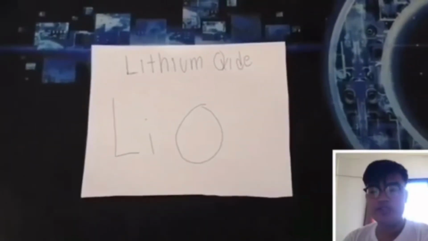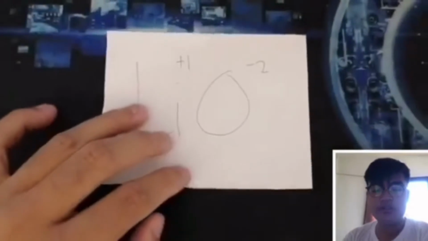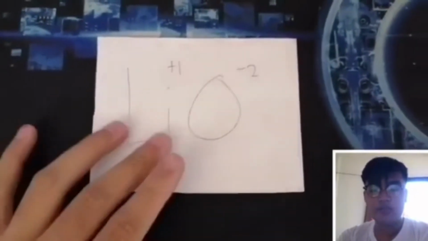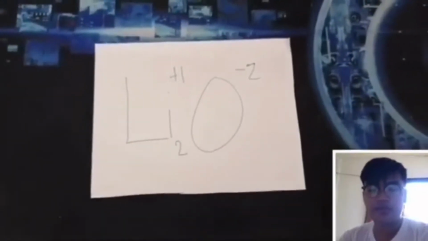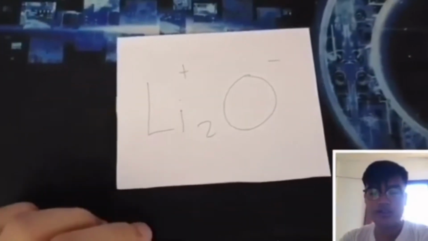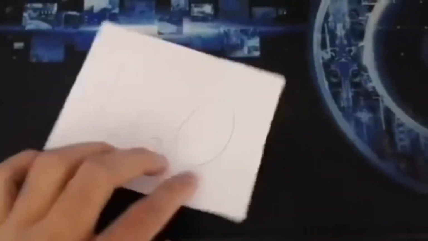Welcome to GXK tutorial. Without further ado, let's name a type 1 binary compound. For lithium oxide, we have lithium and oxygen. Lithium has a 1+ charge and oxygen has a negative 2 charge. I can change the subscript to each side to make it balance, and we can check using the crisscross method. And that's it. We get the lithium oxide formula.